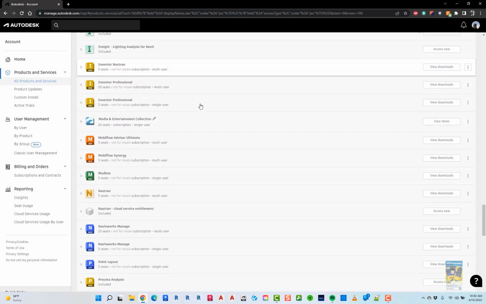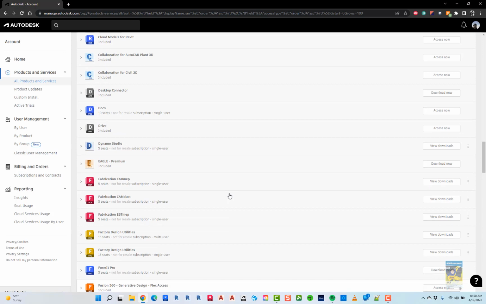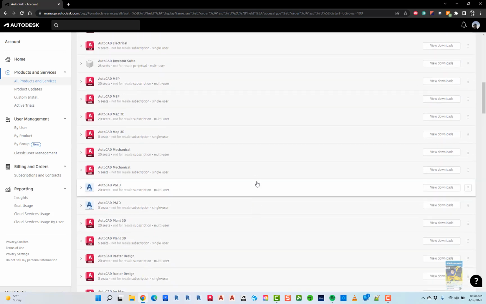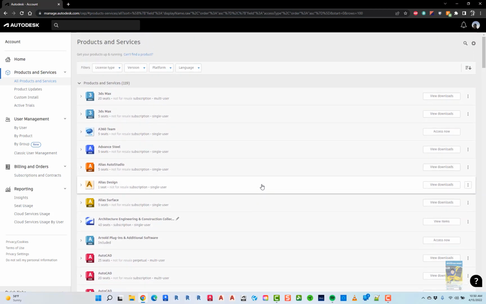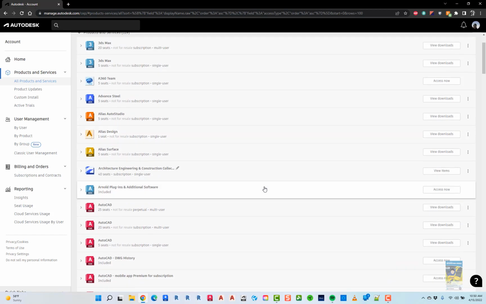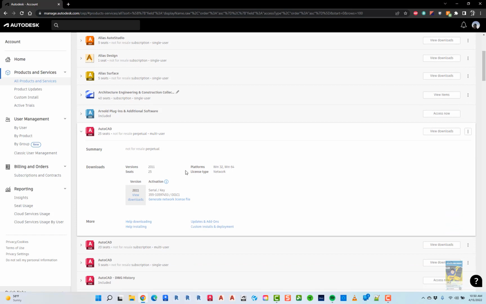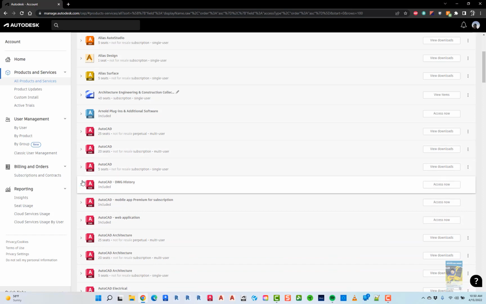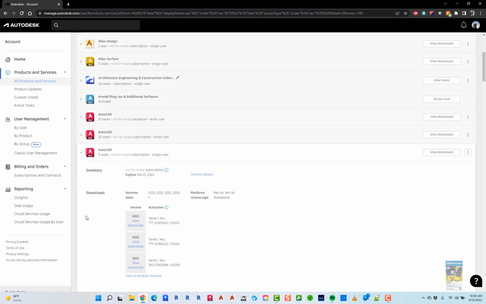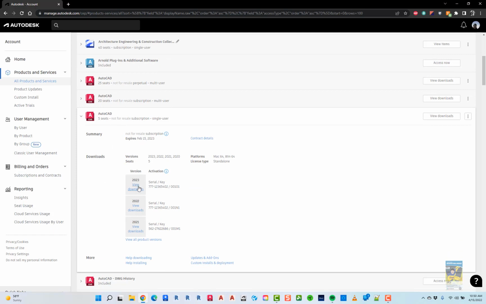Now, a lot of you as clients will purchase software, and most of the small to medium-sized firms have maybe 10, 15 applications that you own. If you're an enterprise customer, you may have a lot more. Let's say you want to get AutoCAD. You would scroll down and look for AutoCAD, and you hit this little arrow, which is called a drawer. And when you expand it, it'll open up and it will list what version of AutoCAD you have available and what the serial number and product keys are. Okay, like so. So let's say for AutoCAD, I want AutoCAD 2023.